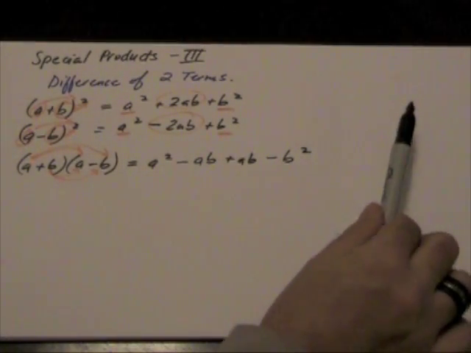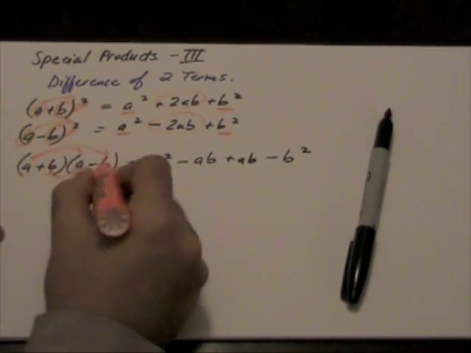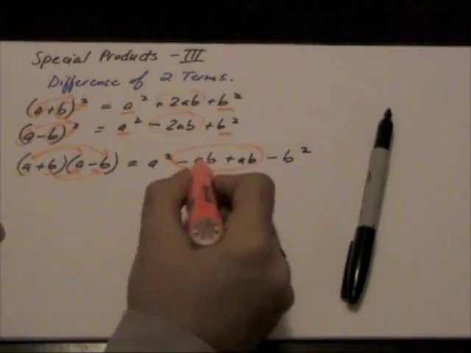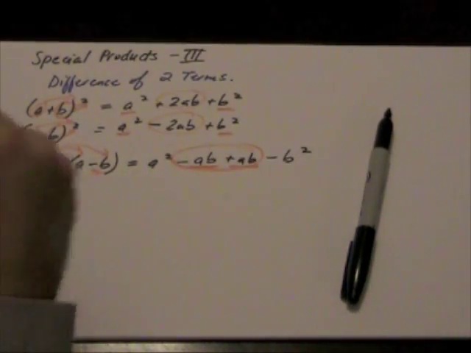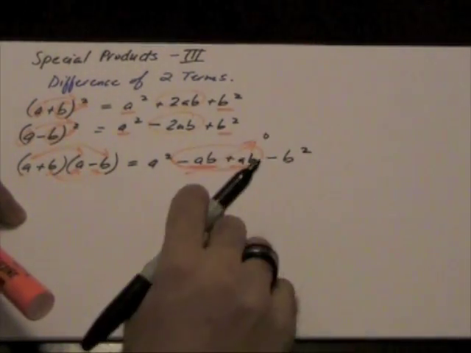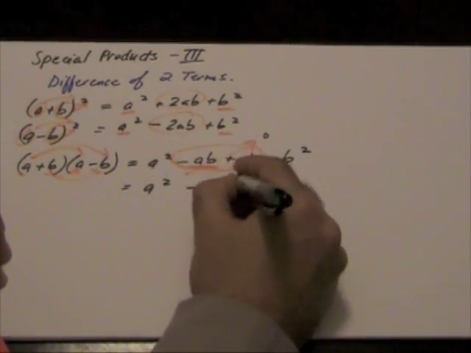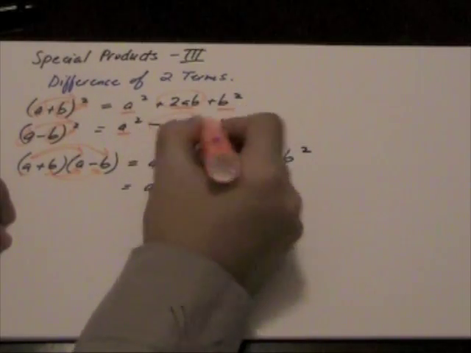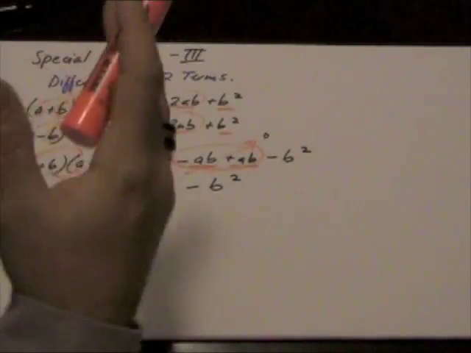Now, one thing to keep in mind, as we said in previous lessons before, that whenever we have the first terms are the same and the second terms are the same as one another, that we can simplify this middle term. Notice here now, if we have a negative ab and we're going to add it with the same value, this equals zero. Which will finally give us an end result of only a squared minus b squared. In other words, this middle term that we've seen here became zero. They somehow subtracted each other out.